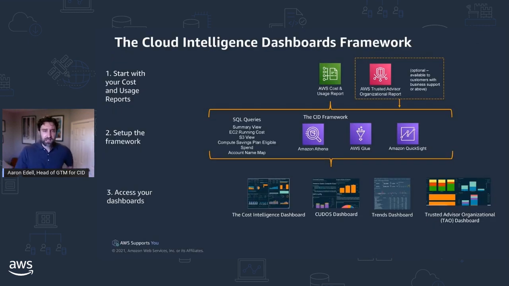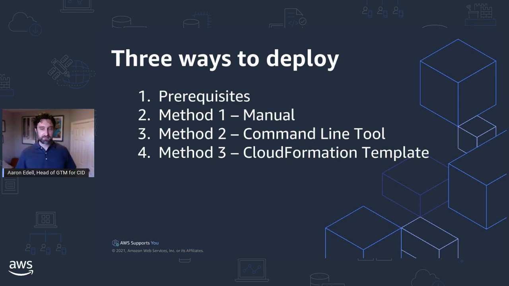So the Cloud Intelligence Dashboard framework starts with the CUR, the Cost and Usage Report, or the Trusted Advisor report if you're using Tau. When you deploy the framework, it's going to build a Glue crawler that's going to scrape your CUR and make it available in Athena with some lovely tables. And then we have some pre-baked SQL queries that sit on top of the Athena tables and create Athena views that are a really simplified, high-level view of the CUR, and do some combining of things like RIs and SPs so that you can compare apples to apples. And then the QuickSight templates sit on top. So, that's really the framework.